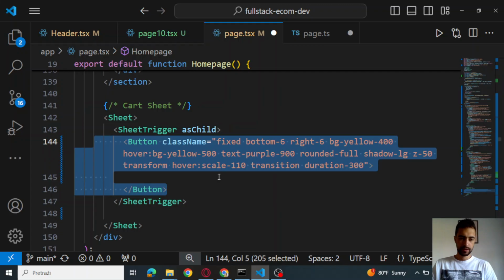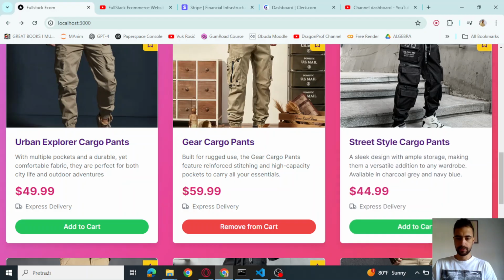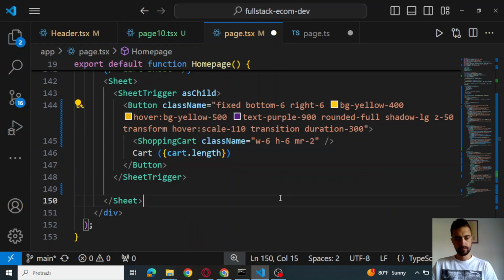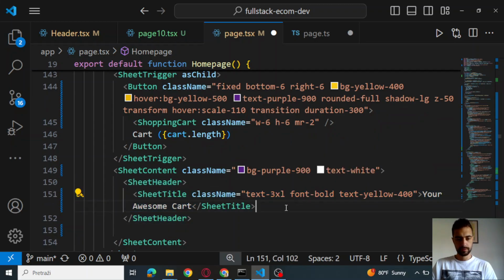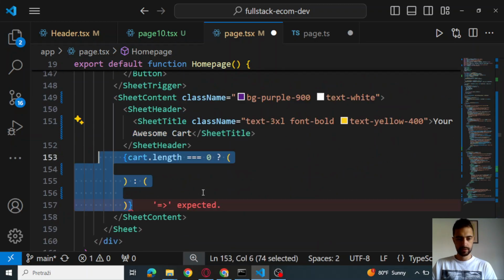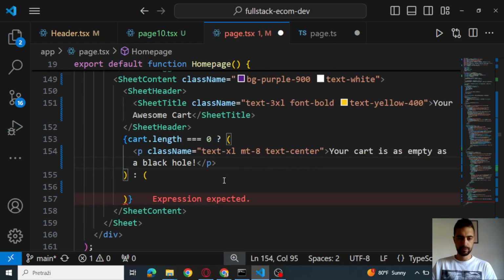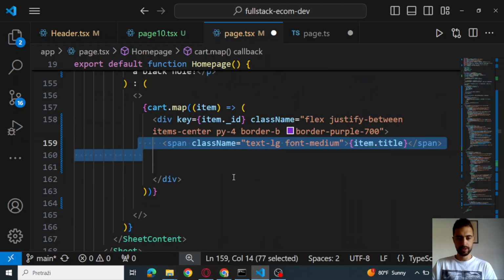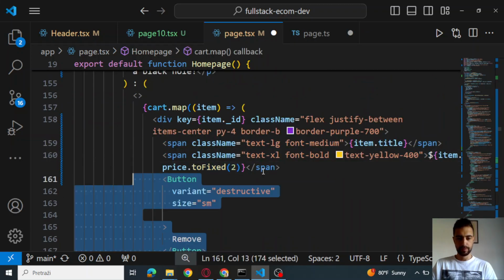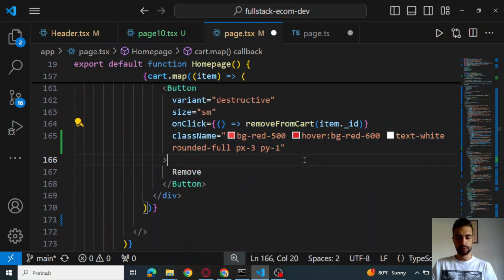Let's go to the sheet, button, shopping cart, the small button here, and then sheet content, sheet header, "Your awesome cart." If cart length is 0, we're going to say "Your cart is empty," and otherwise we're going to map all of the cart items, giving it title, price, and a remove button, also with on click remove.